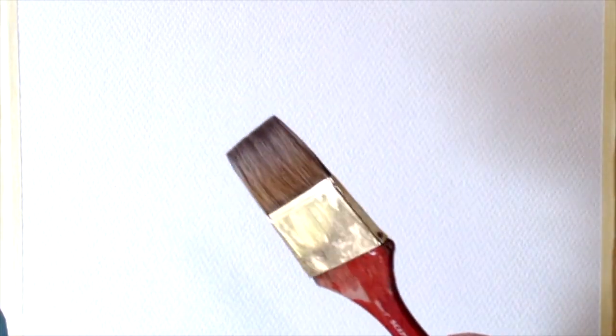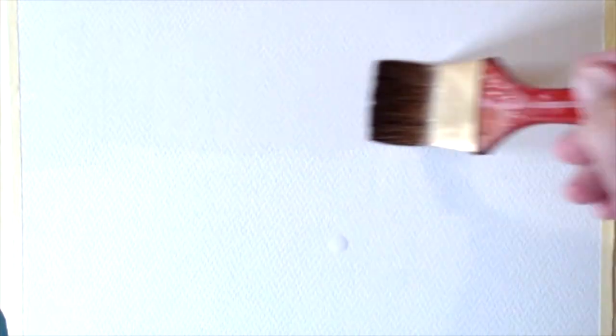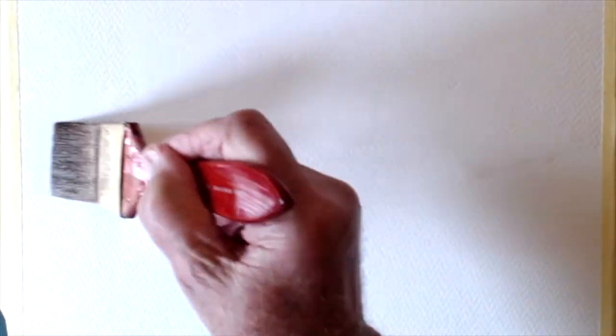I'm going to use the big brush now. This is just a wash of clean water, actually. So let's give it a wash of clean water and see where we go from here. And what I hope to finish up with on this one is a view of the Norfolk Broads. You have heard of the Norfolk Broads, which is the flat area of Norfolk where the rivers and the broads are. And just a nice simple painting, which is a joy to work with. You can all do this, no problem at all.